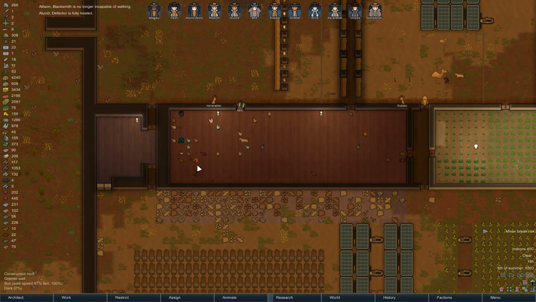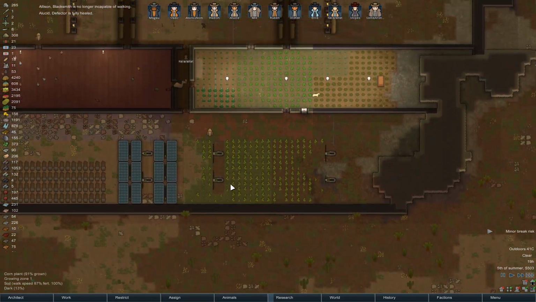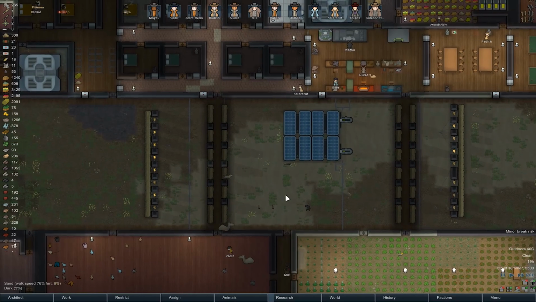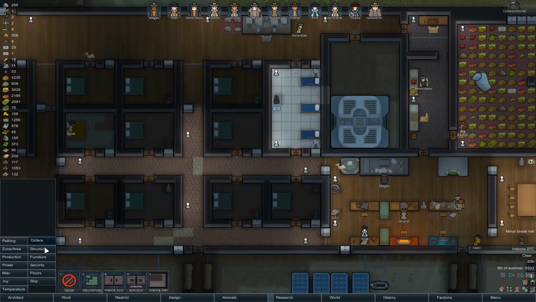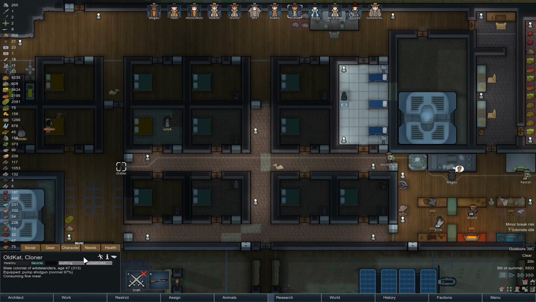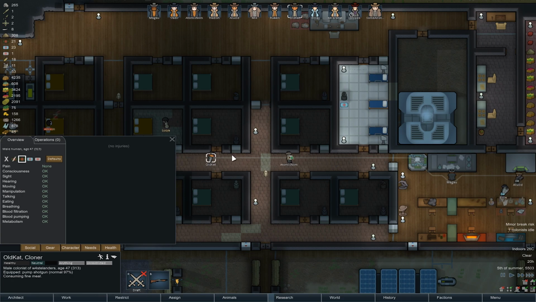That seems a very inefficient way of going through. Maybe I should put a door in this back wall. They did harvest the herbal meds. Sweet. Okay, let's now quickly go and change our medical situation. You there. Better.